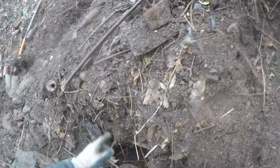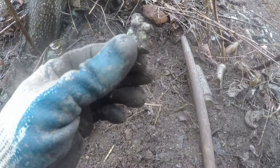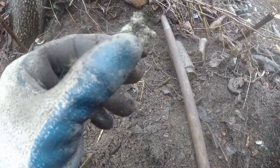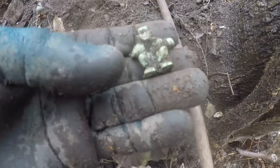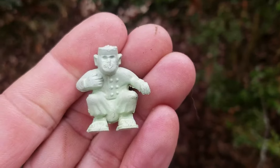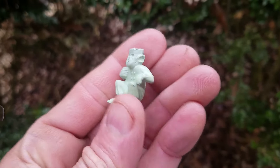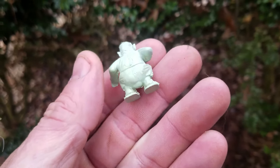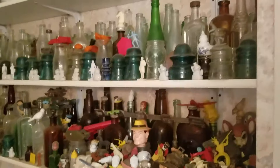We got a plastic figure. I haven't found one for a while, right in here. Just a place on a day like today, between these trees — never dug right here. Look here, what is that? What the heck is that? I don't recognize this. Well, you can see what that is now — it's a monkey. I'd say this is from a Marx playset, a circus set they made in the 1940s and 50s. That is awesome, folks. Wow.